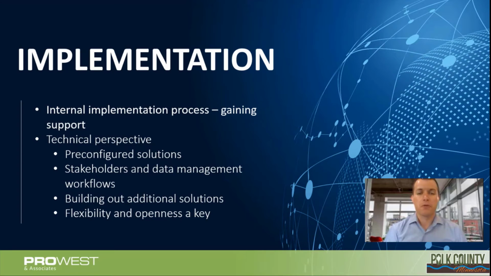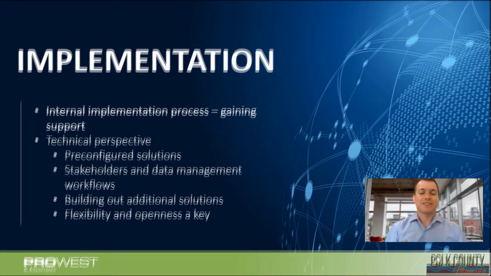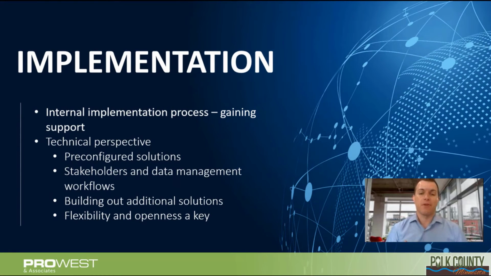So working with the equitable property value solution, that solution comes with numerous information products that we worked with the county to make sure all the stakeholders understood what types of information from their existing systems we would need in order to map it to data that was coming out of the parcel fabric, and then to generate new data from that existing parcel fabric to support the various applications that come with the EPV. That included things like the residential comp finder and the tax distribution information.